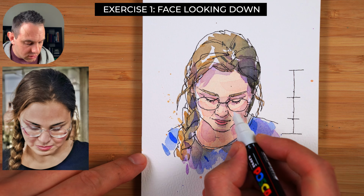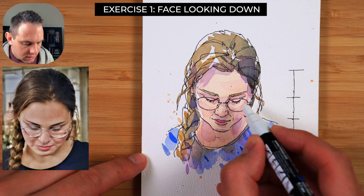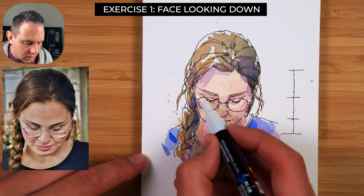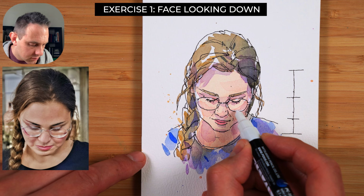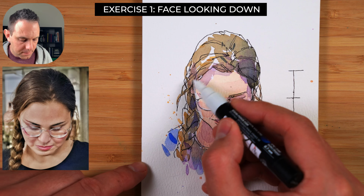So white reflections. You can start at the top here where the bridge of the glasses is. Add a little glints just on the bottom edge of that black line there for the glasses. And a few flicks through the hair.